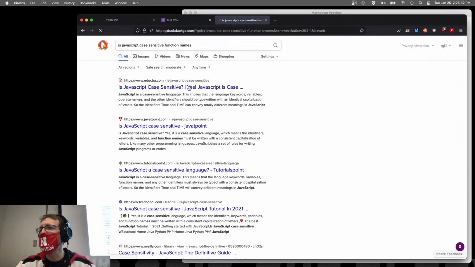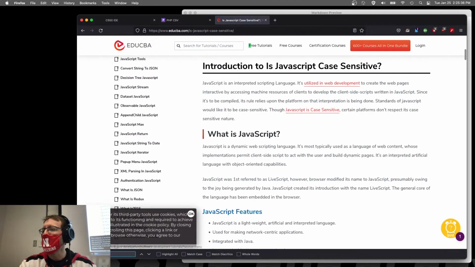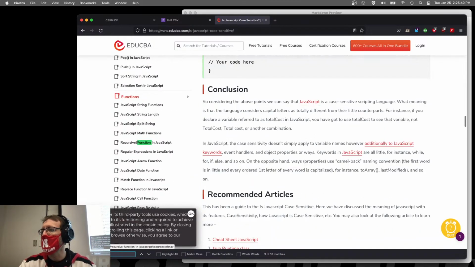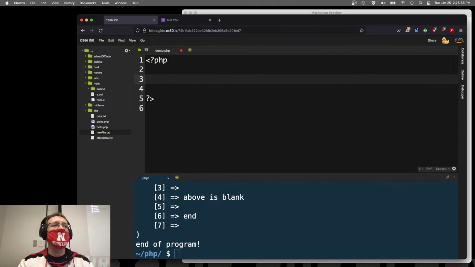Yes, JavaScript is case sensitive, at least for this. At least there's one answer saying it. But HTML is not case sensitive. So my best guess for why functions are case insensitive in PHP is because it has something to do with HTML and its influence. But in any case, let's go ahead and define a function.